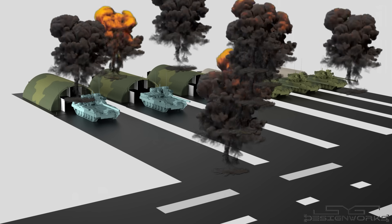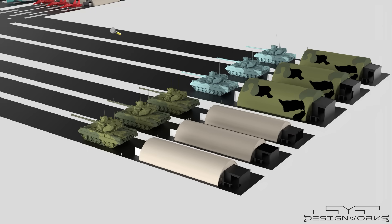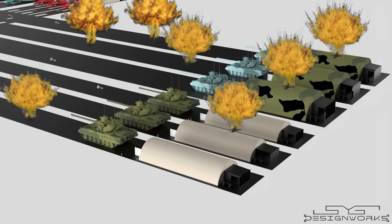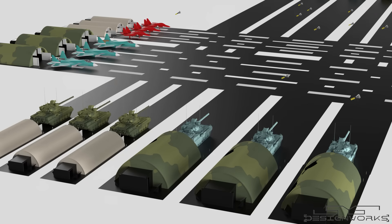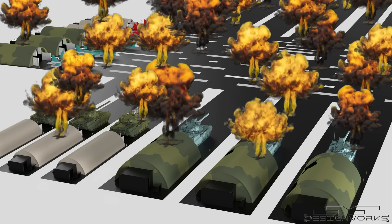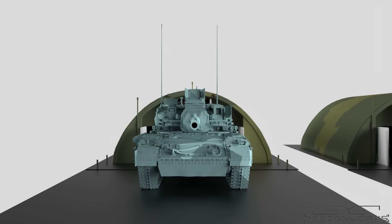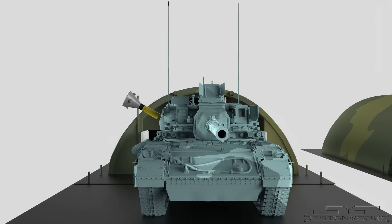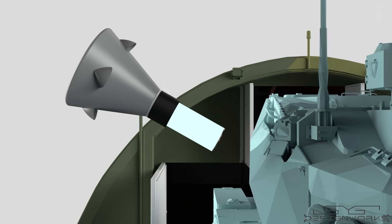The primary fuse is an impact fuse, which triggers an explosion when the submunition hits the ground or the target. Most of them explode on the ground, damaging runways and burning things down like an incendiary bomb. The ones that successfully hit an armored vehicle function as an armor-piercing weapon. When the charge detonates, the copper lining transforms into a high-speed jet that penetrates the tank's armor and destroys it from within.